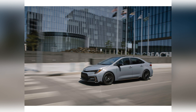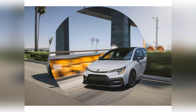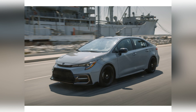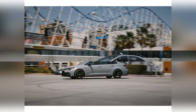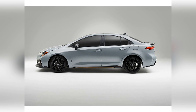Toyota offers the 2022 Corolla in sedan and hatchback body styles, both with five seats. The front seats are supportive and nicely cushioned, and there's sufficient headroom and legroom for taller occupants. The driving position is fairly comfortable, and the Corolla offers good visibility to the front, sides, and rear. The sedan's rear seats are roomy enough for two adults on shorter outings, but the hatchback's second row is best reserved for kids due to its stingier legroom.